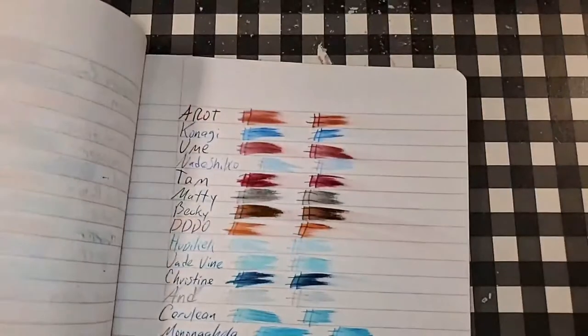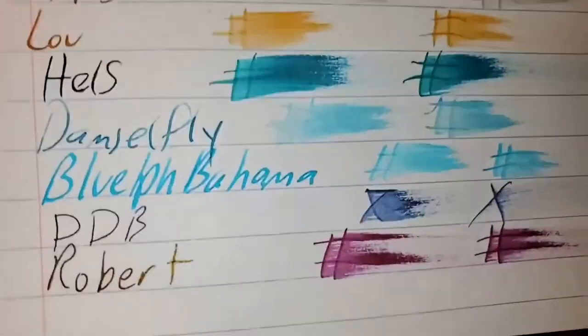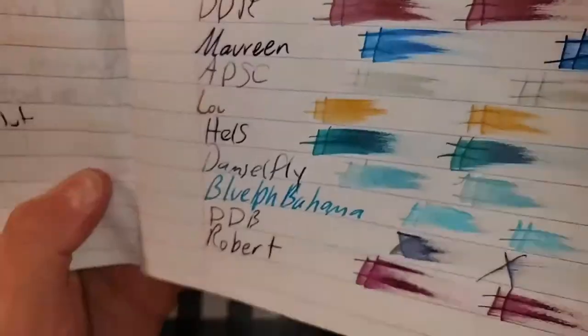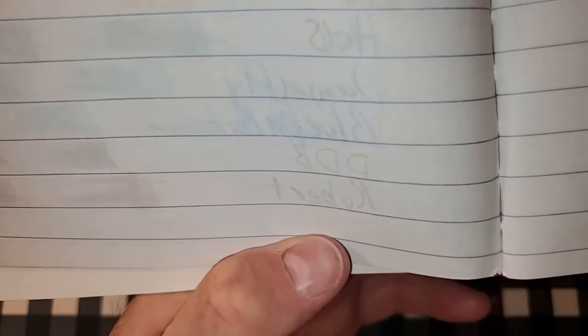Unison composition book from Target for 50 cents. Beautiful sheen. No feathering, no bleeding, no ghosting. I would totally use the backside of this paper.